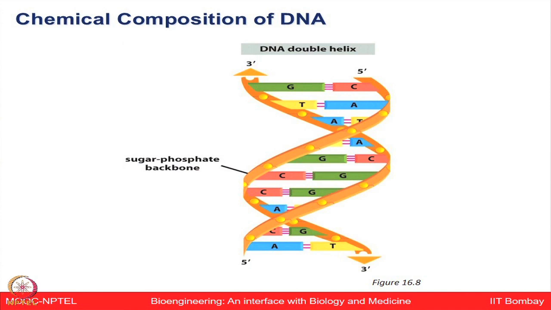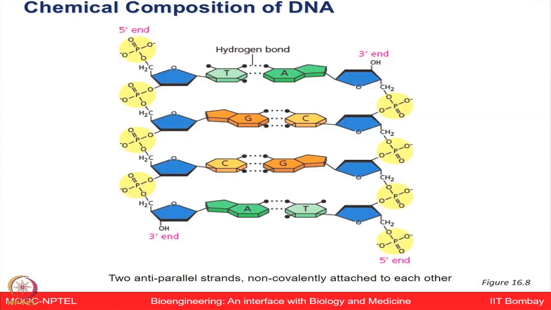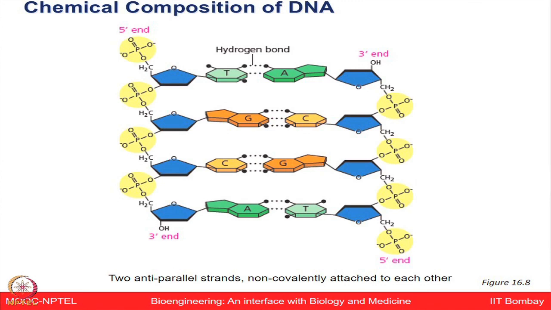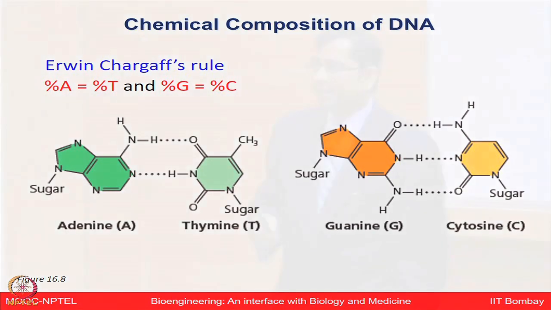I'm sure we have studied about chemical composition of DNA. You have been taught the DNA double helix model of DNA. Watson and Crick are the scientists who elucidated the structure of DNA and got the Nobel Prize for it. Very briefly, you have AT and GC base pairs - whenever you have A you will have T with two hydrogen bonds, and G with C with three hydrogen bonds. This kind of complimentary base pairing will be there. Scientist Erwin Chargaff derived the rule that percentage of A base pair will be equal to percentage of T base pairs, whereas percentage of G base pair will be equal to percentage of C base pairs.